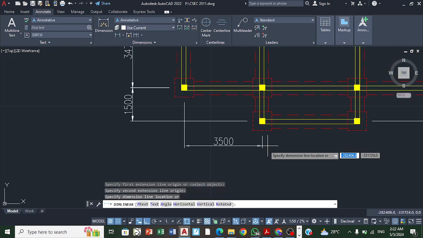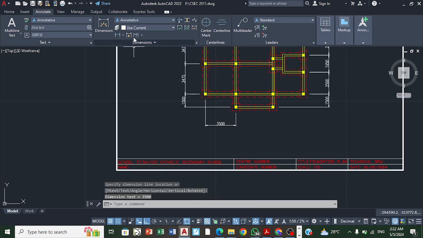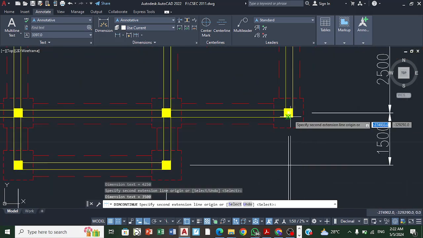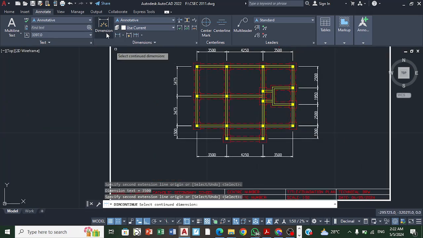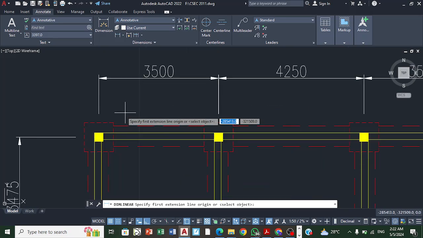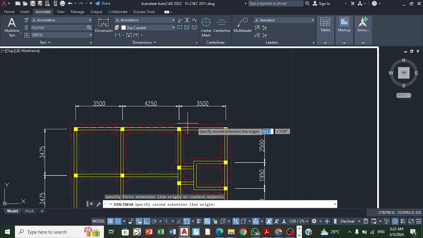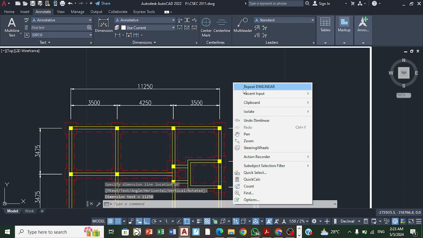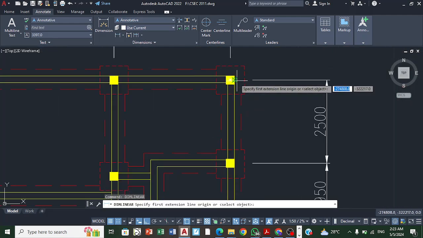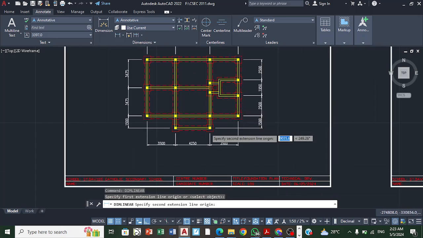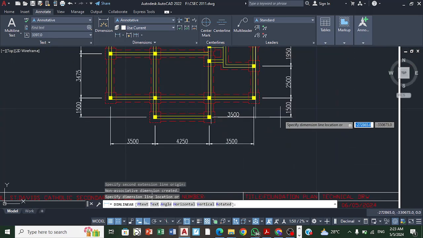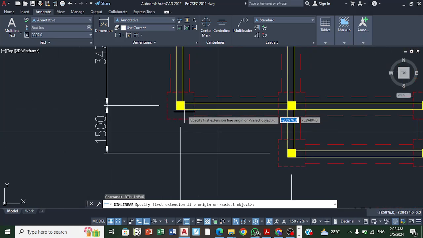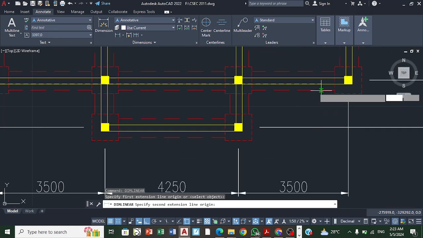Center here, I pull it up, put it down, continuous. Then I give an overall measurement when necessary. I will take the overall measurement from here to here, and I'll do the same thing here to here. Give an overall measurement from here to here.